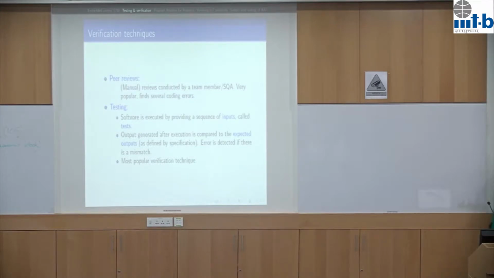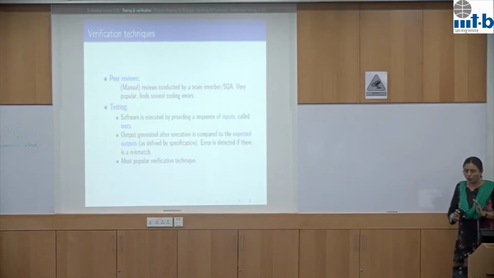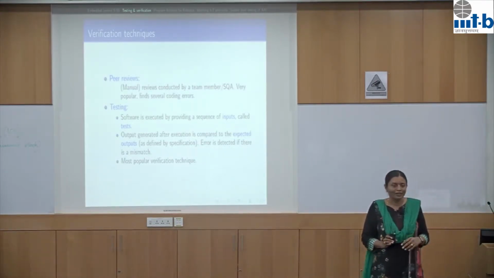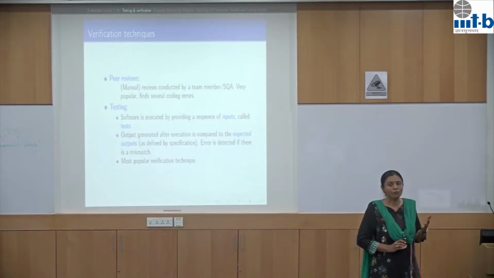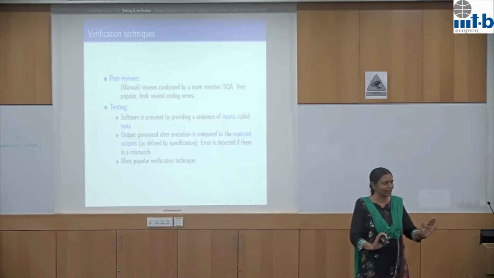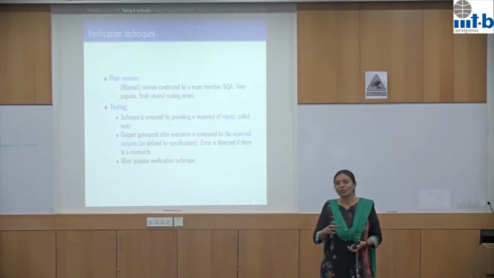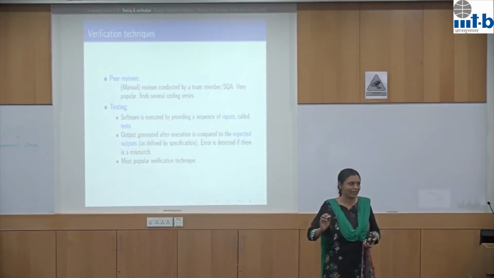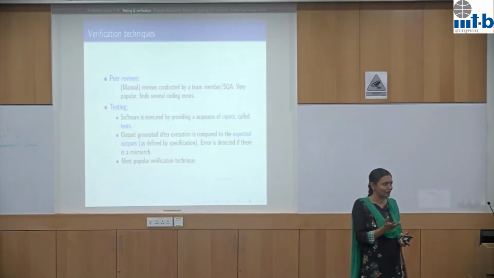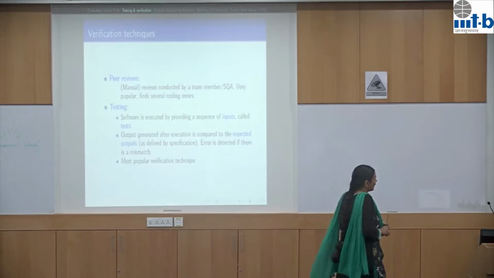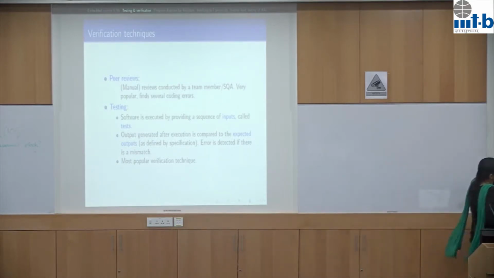And then you look at the output. So that output that it produces is compared against an expected output. So you have an idea of what it should produce for it to work correctly. So you observe the output. Suppose it produces the same output, everybody is happy. You have tested the program, you go back. Suppose it produces a different output, you say, yes, I found an error because this is different from what I expected. So the program has an error, right? So error is detected if there is a mismatch.